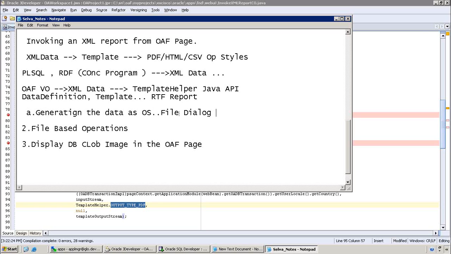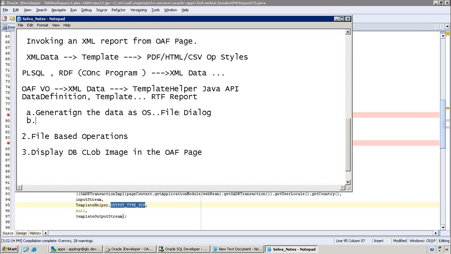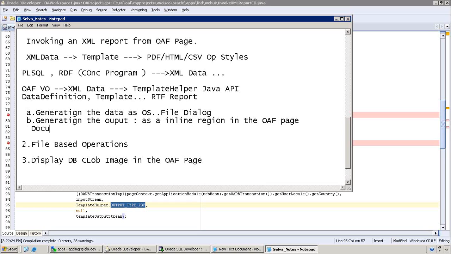The other is generating the output as an inline region in the OAF page, so our output will be available within the page itself. It's called an inline region, also called a document viewer. Generally it's called an inline XML report.